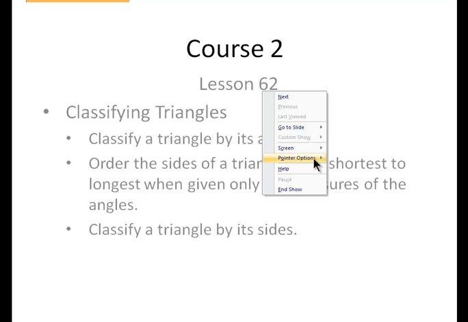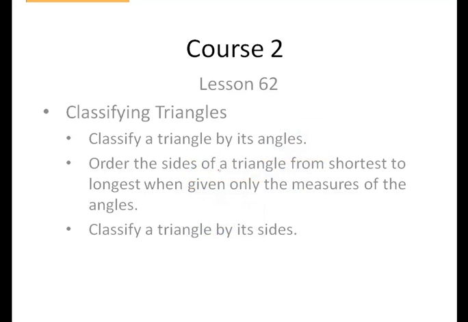In this lesson, we're going to be dealing with triangles and classifying triangles. We're going to classify them by their angles. We're going to order the sides of triangles from shortest to longest when given only the measures of the angles. And we're going to classify triangles by their sides.